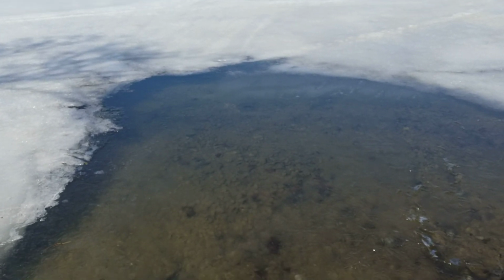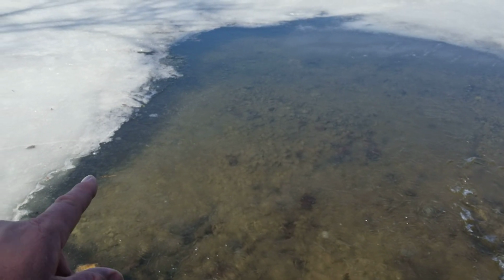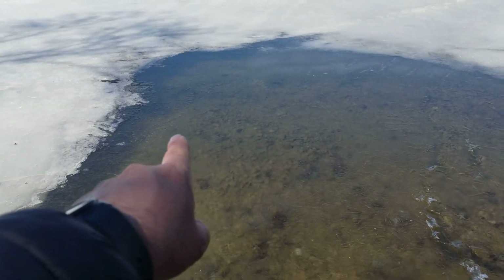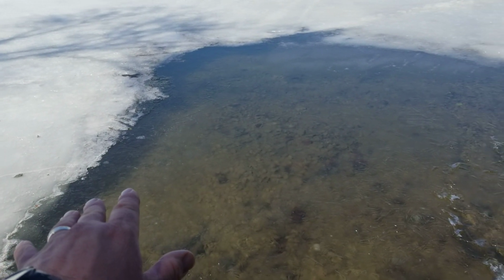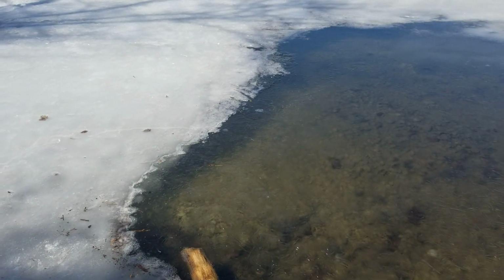Also high winds. Now, this time of year, believe it or not, you'll actually end up seeing walleye swim in these openings here during the day. More so in the evenings, obviously. And of course, on Lake Scugog here, walleye is permanently closed. So you can't fish for them, but they're absolutely awesome to see.